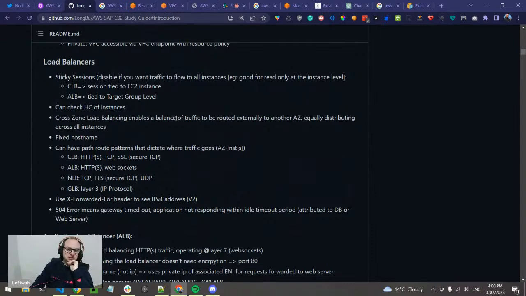Cross-zone load balance. Yeah, I thought this was just by default. Well, if you have resources in different availability zones. So AWS has regions and it also has availability zones. The region I work out of the most is AP-Southeast-2, and that has 3 availability zones.